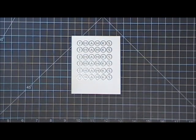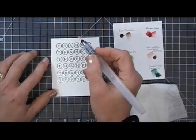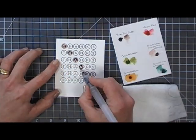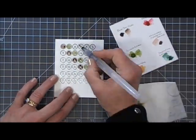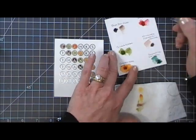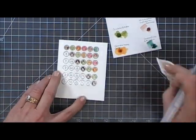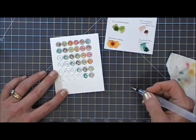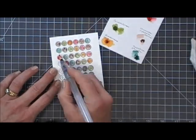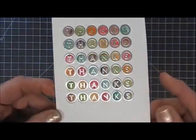Okay, now I melted that embossing powder, and now I am going to color it in. So I grabbed the little dot palette. Now how I color this in is I'm going to use all six colors. I'm starting off with the T, and then I'm going down at a diagonal with that same color. And then for the next color, I'm going to go in with the green on the H, and then I'm going to just trail down at a diagonal. This is going to create a real fun, even rainbow look. I love the way that turns out.